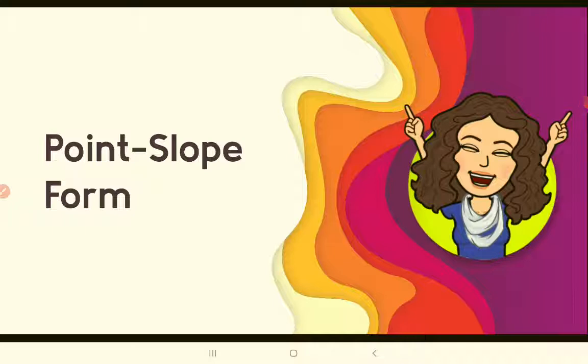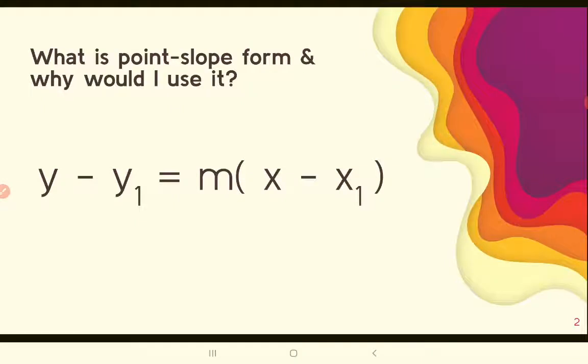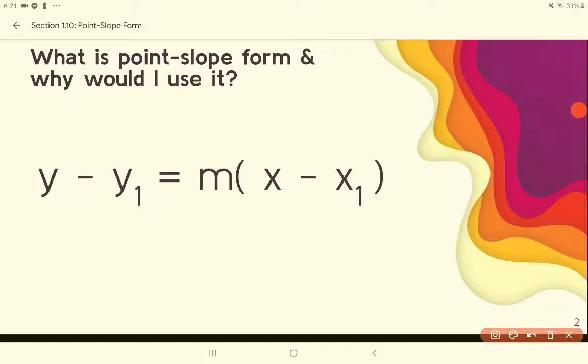Today we're going to be talking about the last form of a line that you'll see in this unit, and that's point-slope form. I'm going to get real technical here. When I ask you when you would use it, the answer is when somebody gives you a point and a slope. It's really not that hard. They were not trying to trick you when they named this formula. So with that in mind, here is your point-slope form equation. It looks really complicated. It's actually not. So let me tell you how you use it.